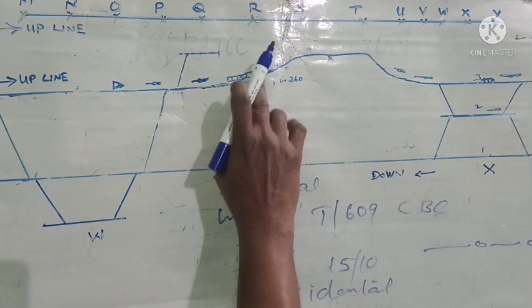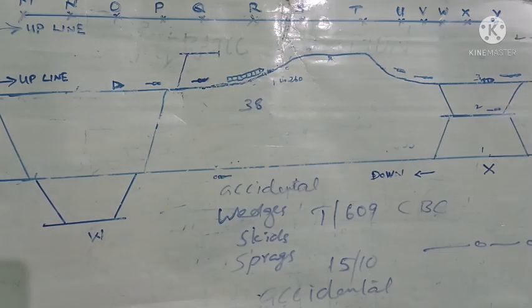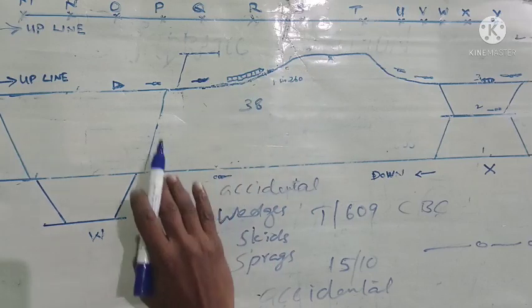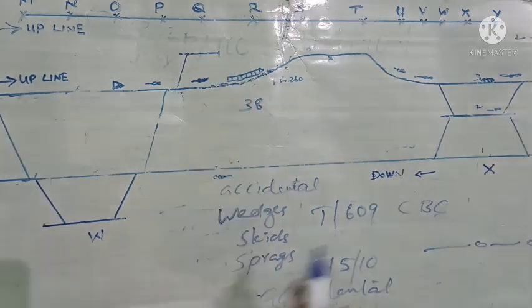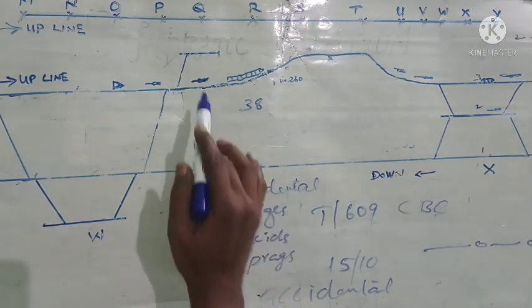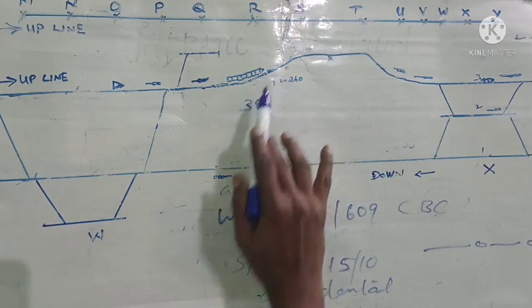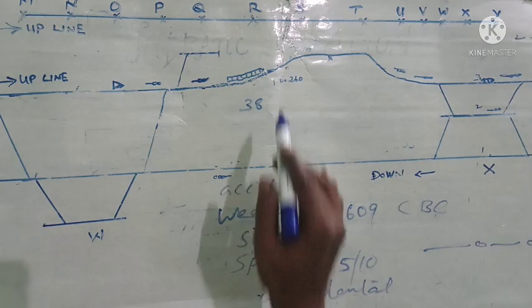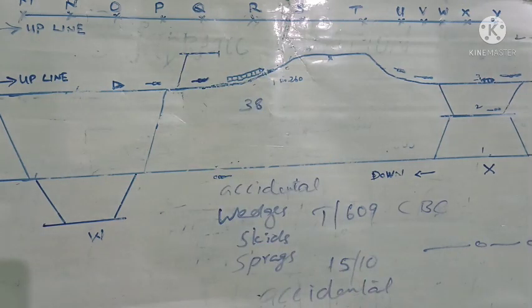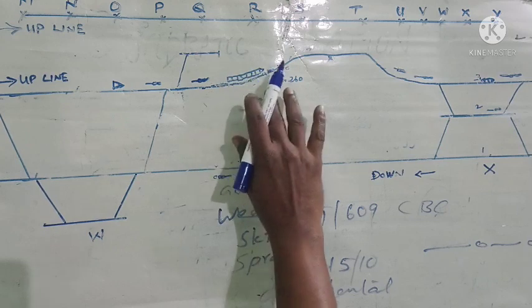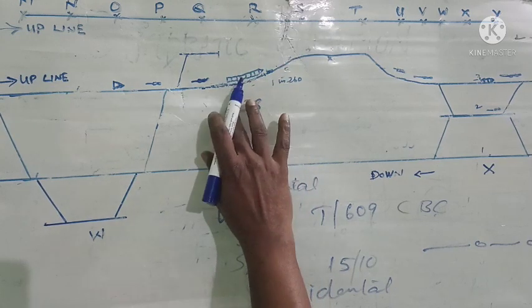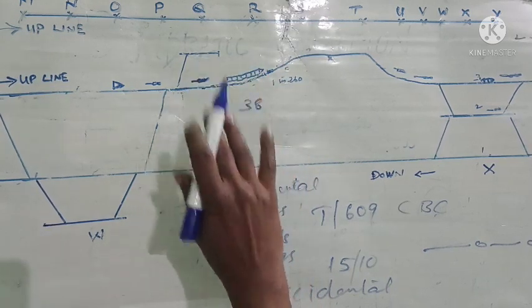The loco pilot will feel sudden drop of pressure, and so on turning back he can see the train is parted. In that case, if the rear portion is moving on, the front portion should not be stopped. If he is stopped, then there will be collision. These two portions will collide with each other. So normally it will not happen. Anyhow, he should look back and see that the rear portion has stopped, then only he should stop.